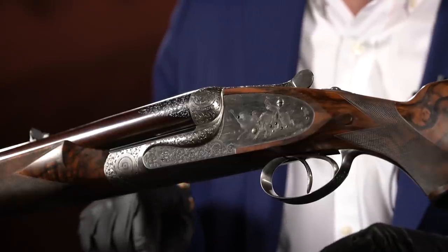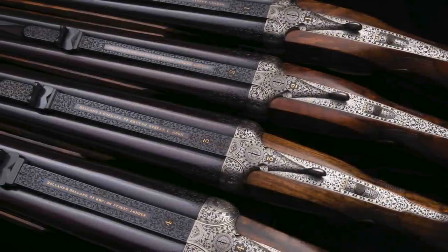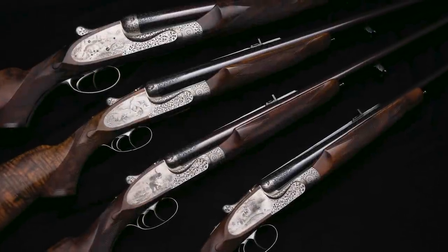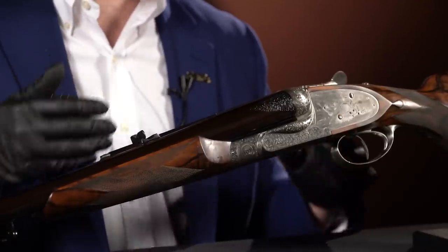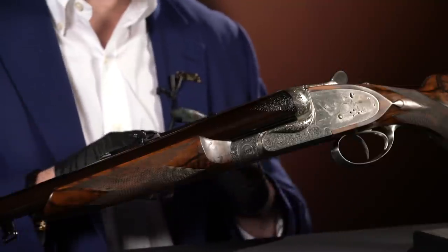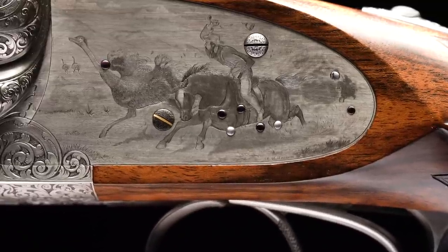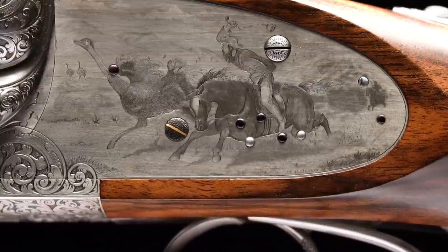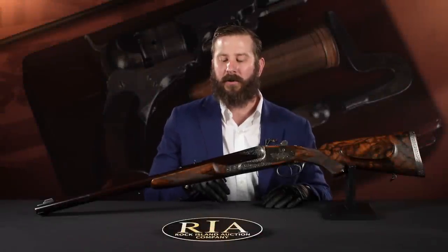So before me right here — what we're offering in the sale — is the first 700 Nitro Express made by Holland & Holland. They say there are approximately 15 known; we believe it's far fewer than that actually made. It's part of a set: starting with a 375 H&H, then a 465, a 577 Nitro as the little brother, and then this magnificent, gargantuan specimen — the 700 Nitro. All rifles are engraved by Alan Brown, an absolute master. That's four British sporting arms, four best quality long arms.